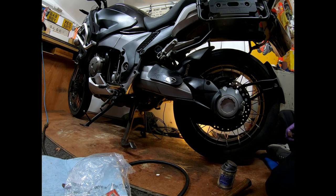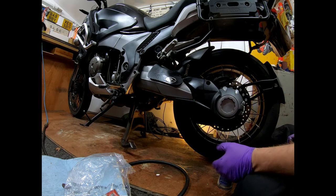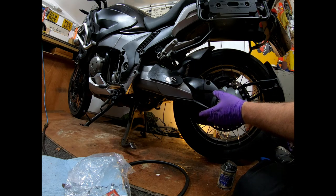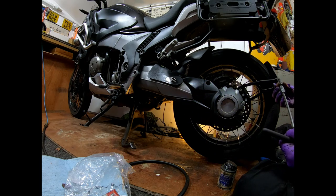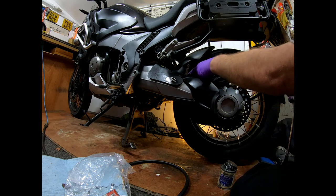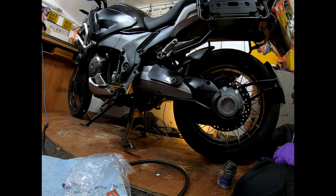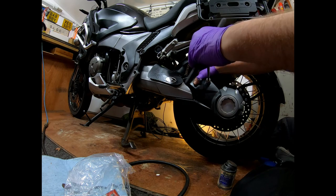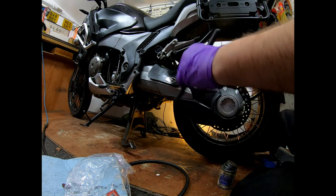So, the way I've done it is bore a hole into the plastic thing here. Saves me taking the whole thing on and off, because these bolts, if they aren't taken out regularly, do seize. And when I got it brand new, whoever fitted the hugger had stripped the thread and glued it in, which is bad. So I've had to drill that, put a helicoil in and sort that one out. But hopefully with this through the hole, I probably could have done with the hole a wee bit bigger, because I can't get my socket in now.